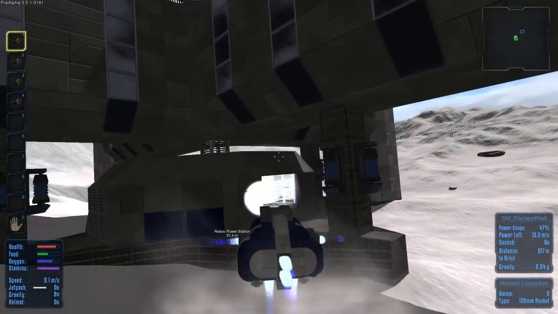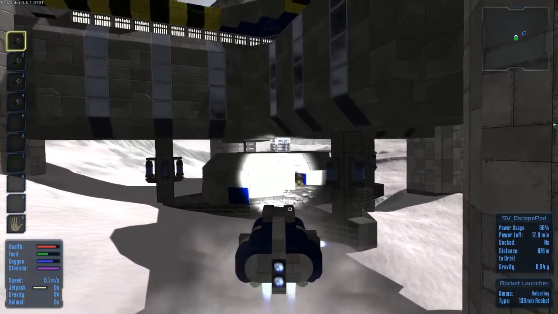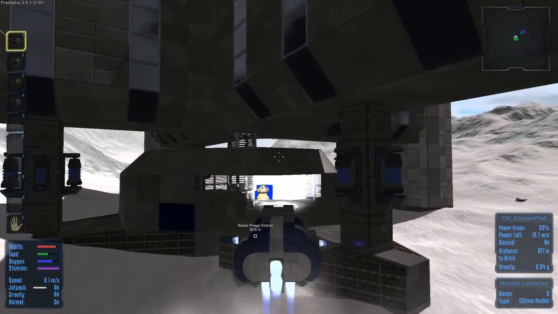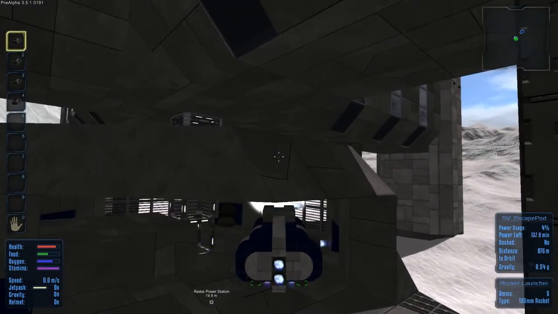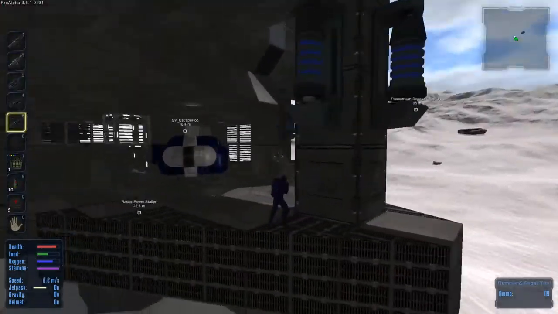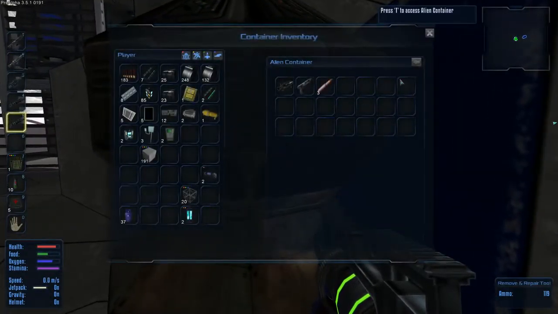It's gonna be a tricky one. You know what? Oops. Now we have some room. What the hell? Okay, so now we're in and we can loot the place.